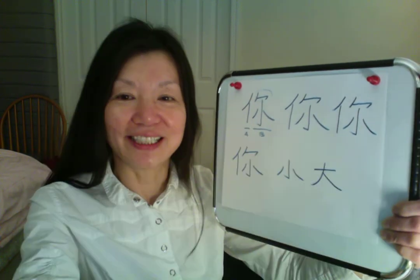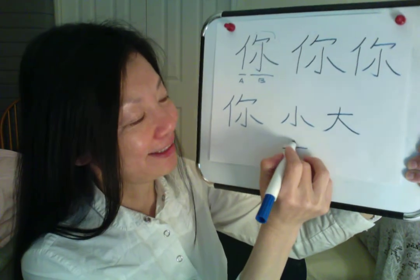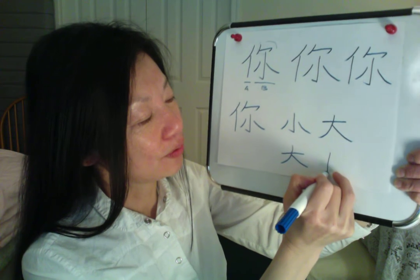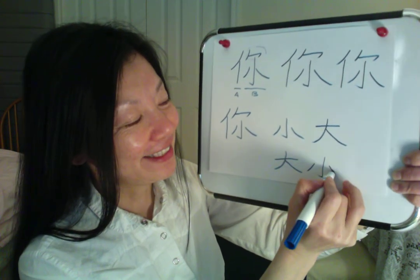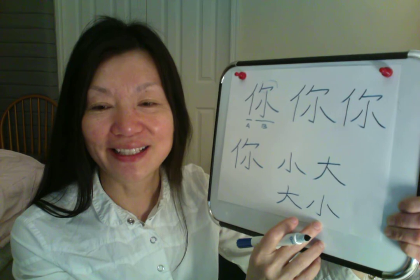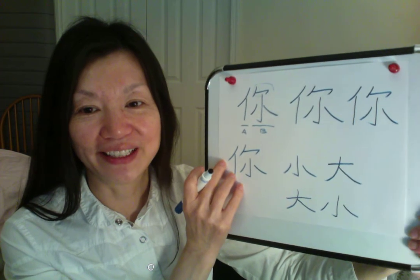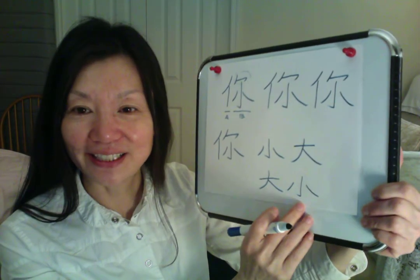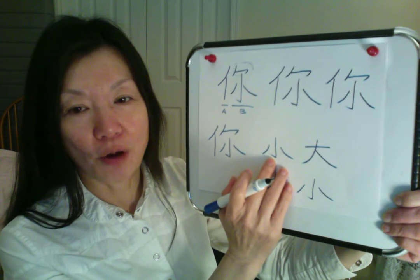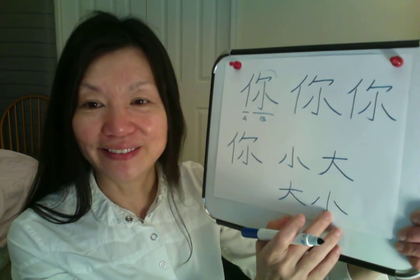I want them together. Okay, let's see them together. We don't really like to say 小, 大. We like to say 大小. 横撇捺 大. 竖钩撇捺 小. Let's say 大小. 大小, that means asking someone the size of clothes, of a building, of somewhere, or even of a car, everything. If you want to ask for the size, 大小. By itself, 小 means small and 大 means bigger. Together here, we don't like to say 小, 大, we like to say 大小, for the size.